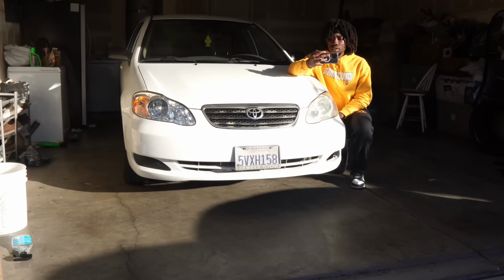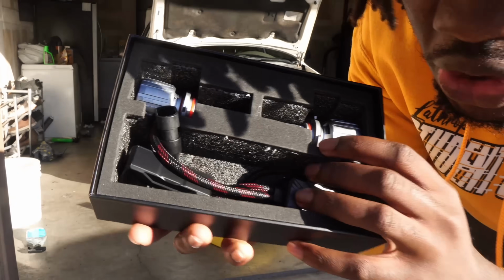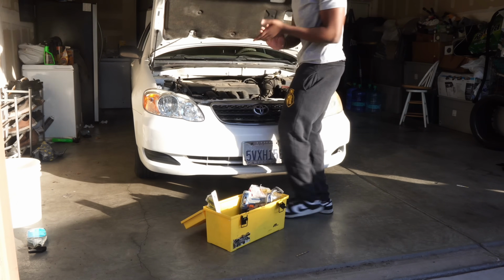Hey guys, Chris Fix here, and today I'm gonna show you what So these are what we're gonna be switching it out with, the actual OEM. We're gonna be switching out with these light fit bulbs. The actual installation process was quite easy, just not for me.